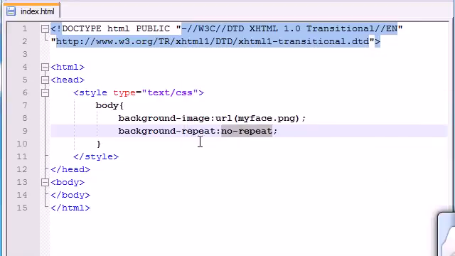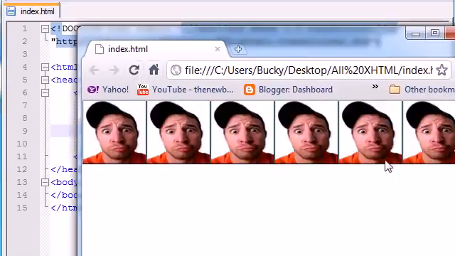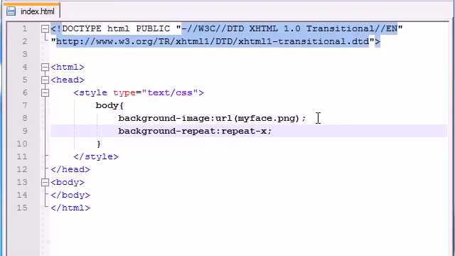So you can do that using the same background-repeat property, but instead of no-repeat, go ahead and change to repeat-x, and this is going to tile it, let me show you, left and right on the x-axis. The x-axis is left and right, y is up and down, and z is forward and backward. But since we're working with a computer screen, we don't have z. So, just a little tidbit of information. So that tiles it left and right.